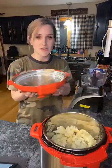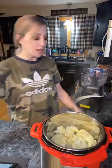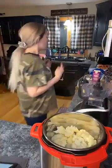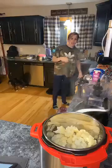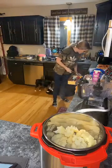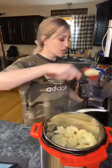Always a natural release for meat, way more tender. It'll take about 15 minutes. So keep that in mind, you guys, when you are doing your recipes, that depending on what release you're using will change the amount of time it will take. These are already cooking really fast, but I just want people to keep that in mind so that if you're cooking for a group of people, you can adequately account for how much time you need.